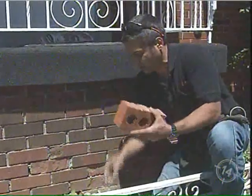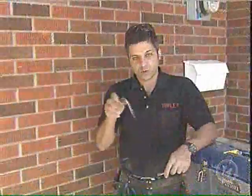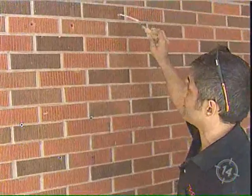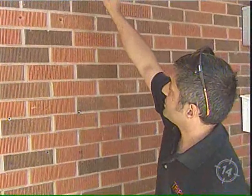We've got something we've already started over here. We're under the porch — anchor after anchor after anchor. I don't know what they hung here. These are the old lead anchors. There are quite a few of them. The ones that are in the mortar joint — not a big deal, we can fill them in with gray.